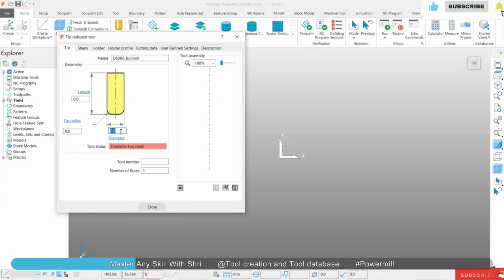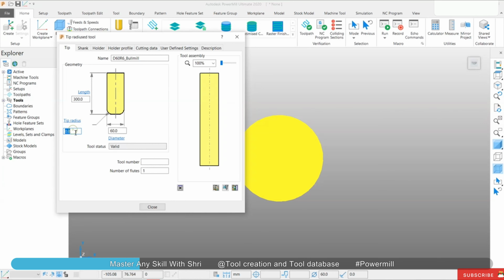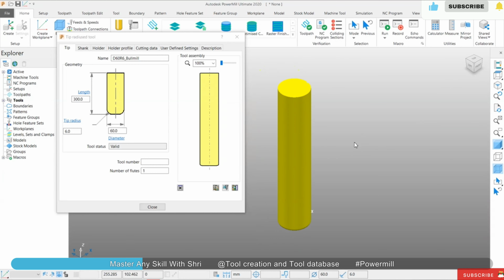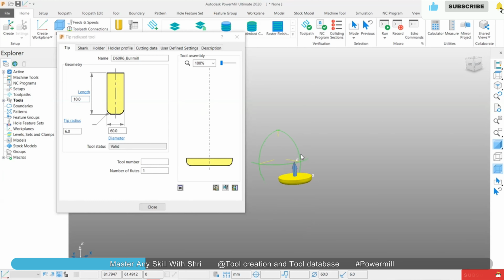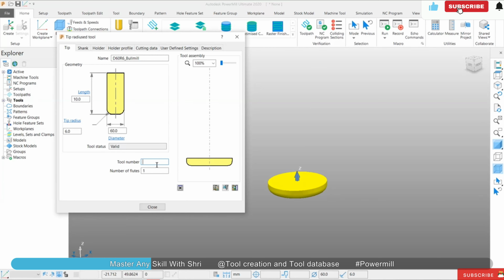So change the parameters. 60 is the diameter, and here radius is 6. I click here so that we can see properly, and the length 10. Okay, and if you are using an ATC, automatic tool changer, we enter the tool number and number of flutes. Okay, and this is my tool.